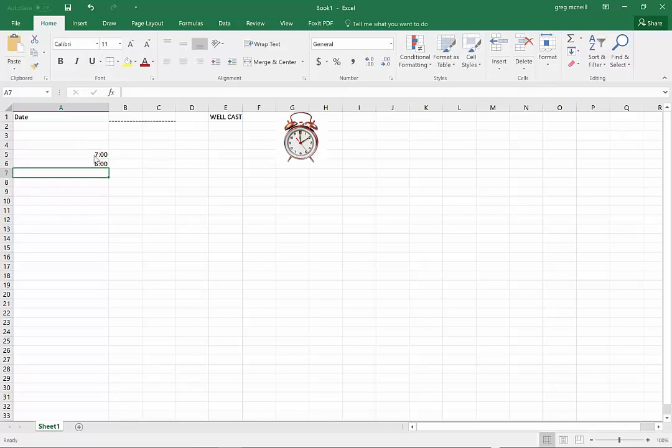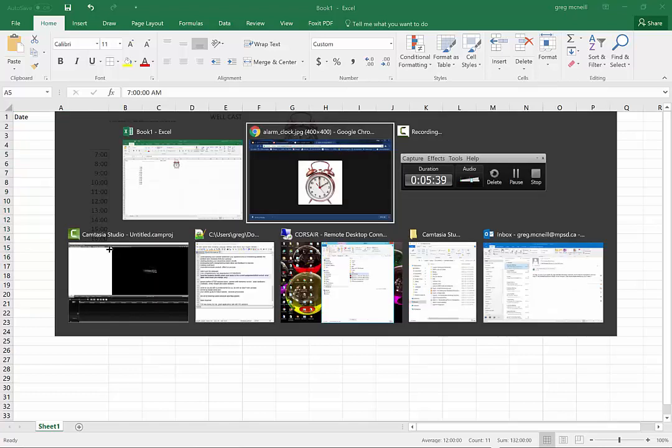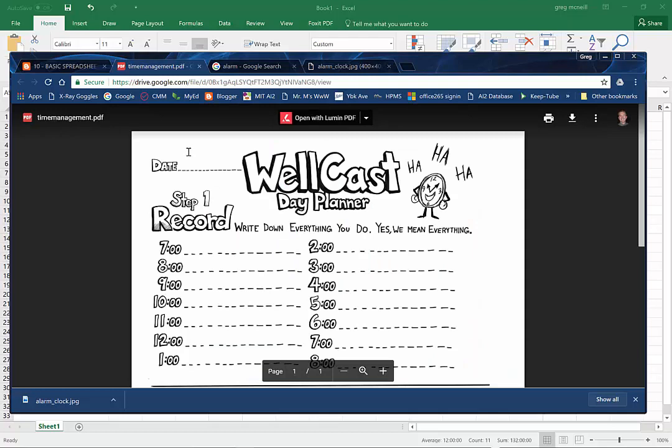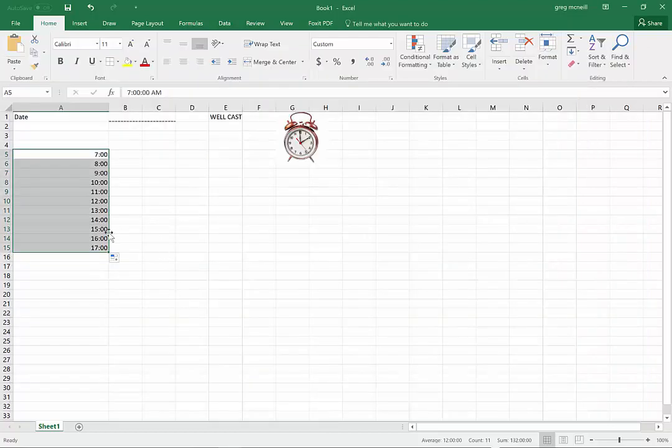The cool feature of Excel is it will allow you to fill down, and it will automatically increment your numbers if you use the fill handle. I think I've gone too far here, since I only need to make it to 1 o'clock, which would be 1300 hours. So I can delete those by hitting the delete key on the keyboard.